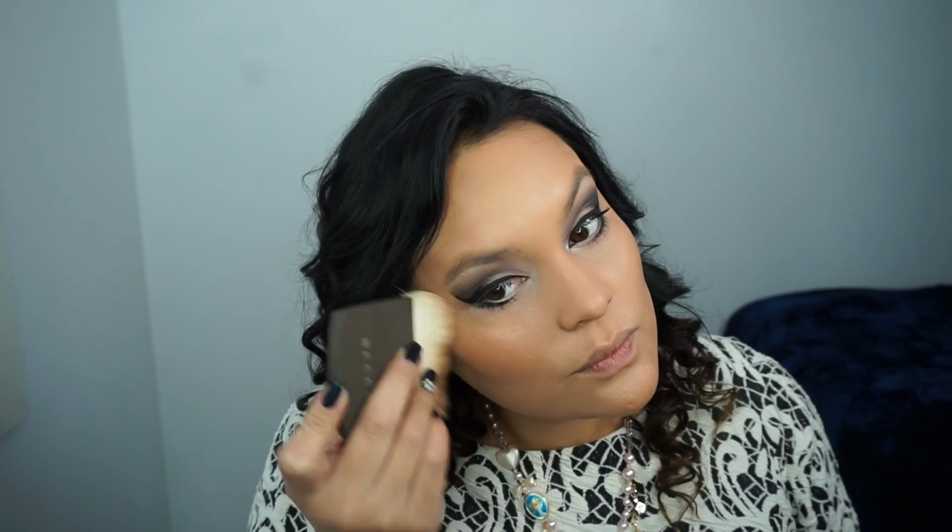Dim light looks pretty bronzy, so I'm gonna use a little bit of that first. And then I'm also gonna use that incandescent light because it looks lighter and looks like it has a little pink. So that is gonna go really well with our look today. It's the pink and black eye. Focusing that more just on the upper cheeks. And it's pretty subtle, but I think it does give a nice glow.